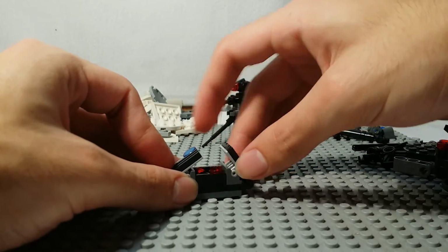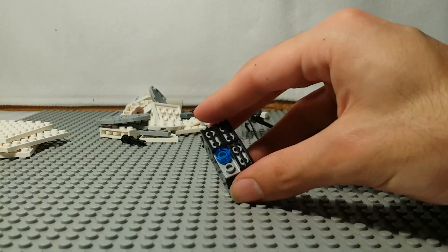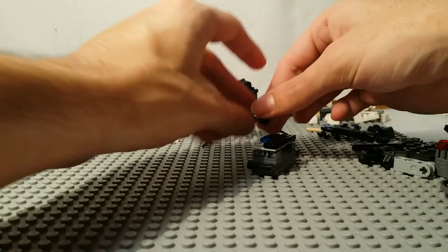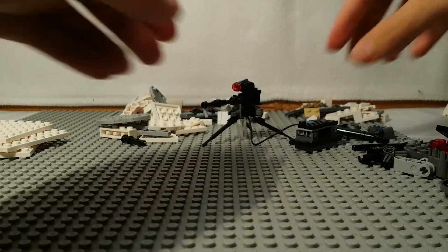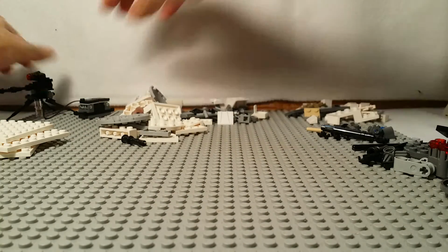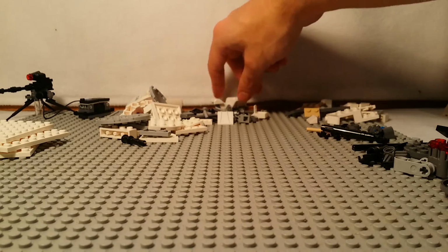And then it doesn't shut properly, and then you close it. And the one open stud is where the rope gets connected to, or the power line as they're representing it. And that is the E-Web blaster done. Okay, so if you like the E-Web blaster, we got that done. Next, we're going to build the speeder bike.